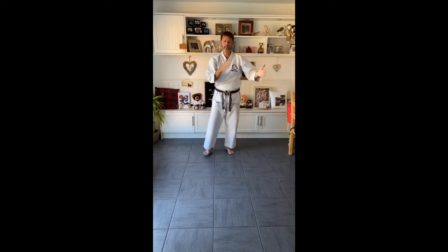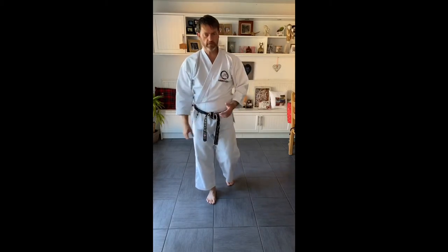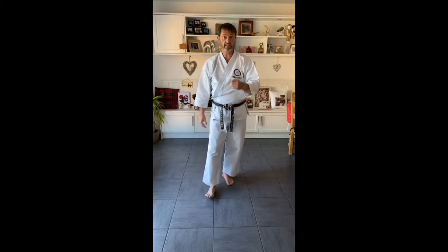Okay, so again, two years training there. We're up to that stage of blocking and punching and understanding to change the arms. We get back to the gyaku-zuki all the time for the punch. Then we go into the brown belt level, and for brown belts we put in another technique. That makes things, again, a little bit more challenging, but not so difficult. Again, another basic kihon technique.